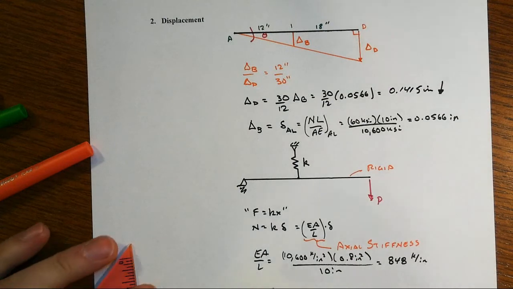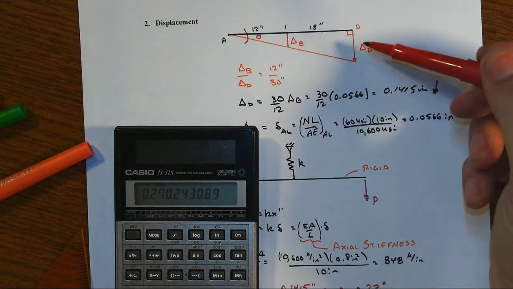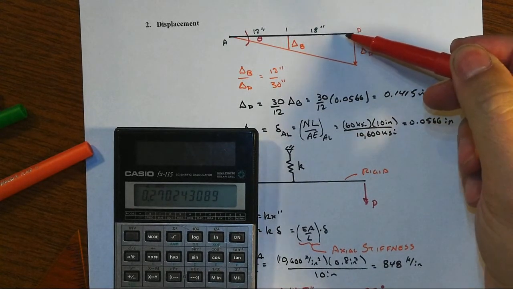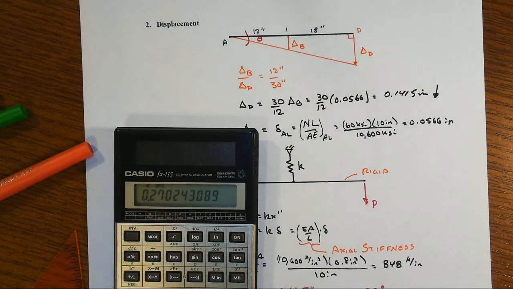Okay, tangent of theta is equal to opposite over adjacent. That'd be 0.1415 over the 30 inches. Right? And theta is going to turn out to be a really tiny number, 0.1415 divided by 30, inverse tangent, and that's 0.27 degrees. Alright, so if you want to try to go find out how much D actually moves to the left, you knock yourself out. It's going to be a total waste of time.